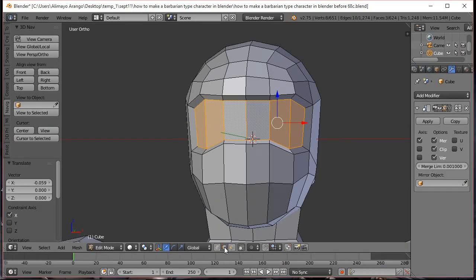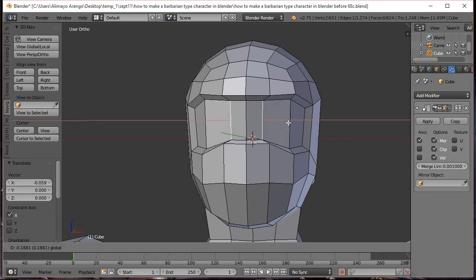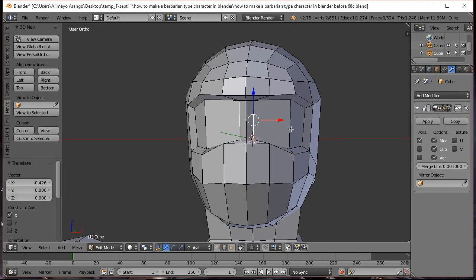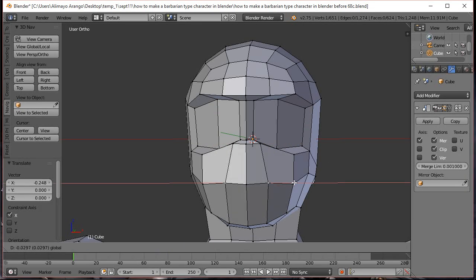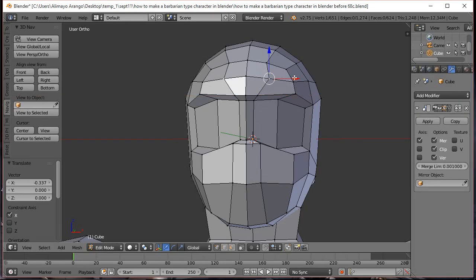I'm going to go to edge select. I'm going to select this edge. Push this in like here. Select this edge. Push this in. And then I'm going to go and adjust the vertices accordingly, so they're not too stretched out from doing that.